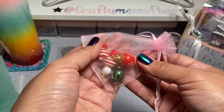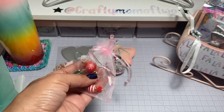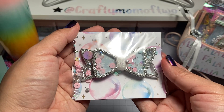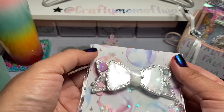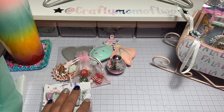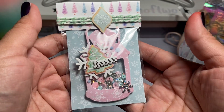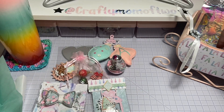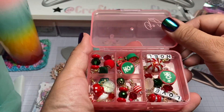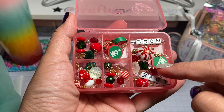She also included these fancy wire wrapped beads. Aren't these so cute and pretty — I can't wait to use them. She also gave us a shaker bow. I love these, they're so pretty. The silver in this collection is just perfect. She made us this cute little lantern shaker — look at all the details. And then she of course added a little embellishment box, because embellishment boxes are her thing. Look at all these wire wrapped beads, ready for me to use.